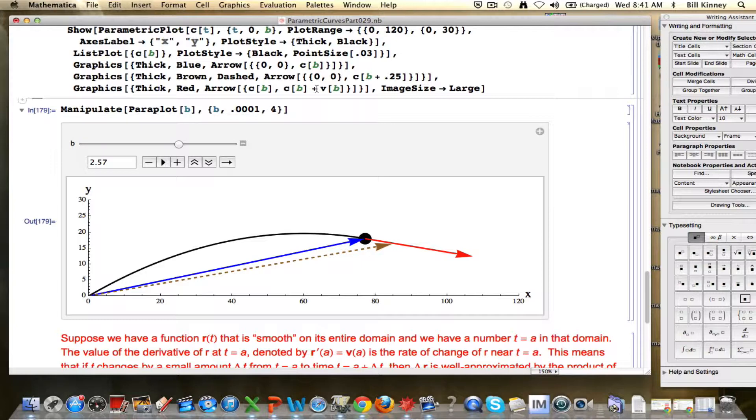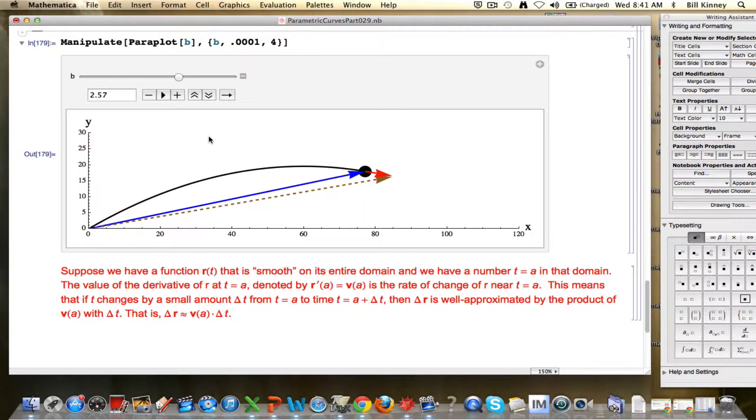And we're going to see that the velocity vector has a derivative too, it has a rate of change. Let's go back to 0.25 here. At the end of the last video, we emphasized this approximate equation down here. Let me make some changes to this that I realized I should have made to begin with. I should change all these A's to B's for two reasons. One is I've always been calling the animation parameter B. And the second reason is since I'm starting to talk about acceleration, I'm going to want to reserve the letter A for acceleration in this video and in future videos. So let me change all these A's to B's. That's the moment in time we're talking about. These things are all functions of T, and I'm thinking about a particular moment in time, B. Let me make these boldface as well.